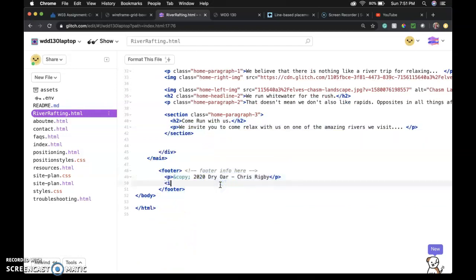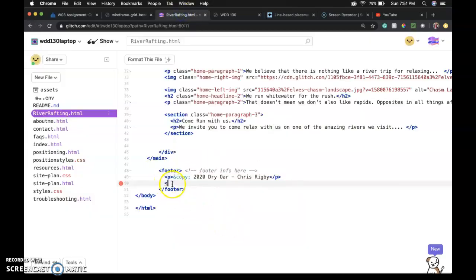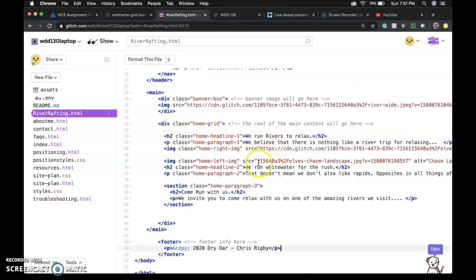And you'll notice there's some things I haven't completed yet, such as the social media images in my wireframe down here. Those don't show yet because I forgot to put those. So I will be going and trying to get perhaps a Facebook, Instagram, and YouTube image for those social media links. That's really all I'm missing here in my footer. Okay, so let's come back here and let's remove this image, replace it, I should say, with the other one.